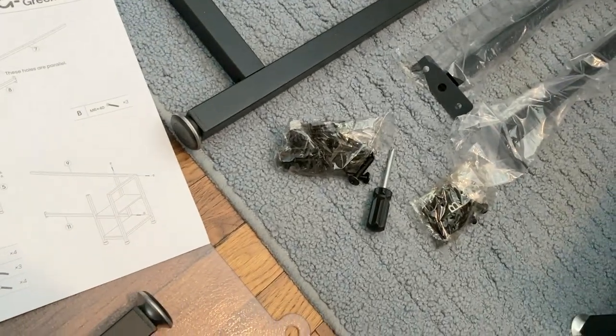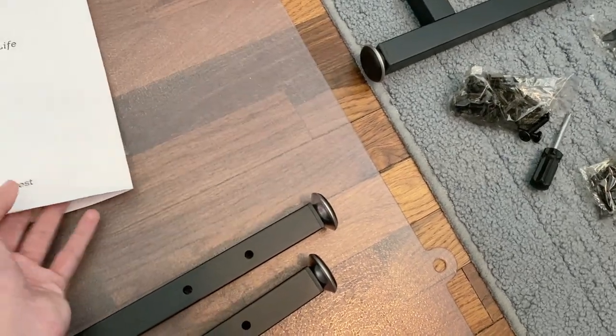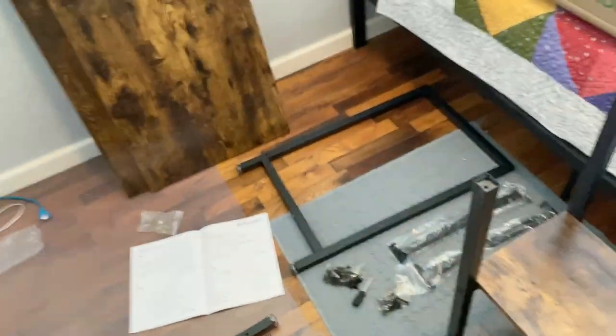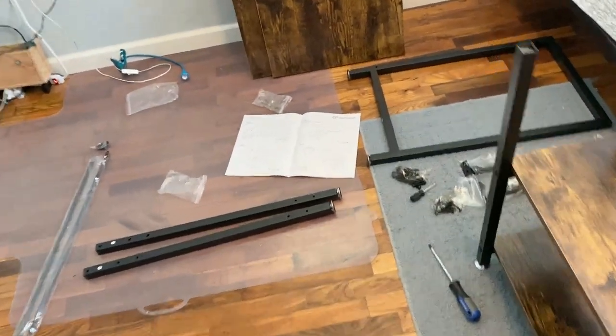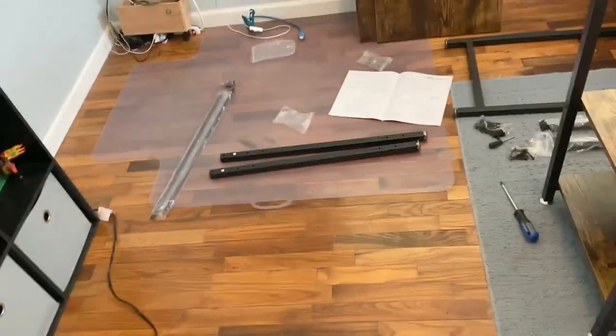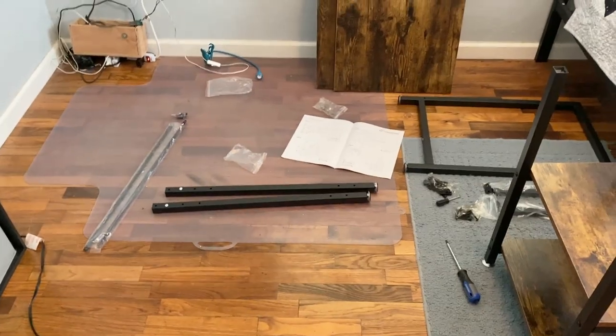Yeah, well, that's not very helpful. It's four steps, and then it just ends. It's not gonna tell us anything else. Are there more instructions? No? I guess they assume you can figure it out. Which I probably can. Well, back to another time lapse of steps 3 and 4, I guess, and then I'll figure out how to get the top on by myself. Which shouldn't be that hard. Can't be that hard to figure it out, right? But, yeah. I guess another time lapse.